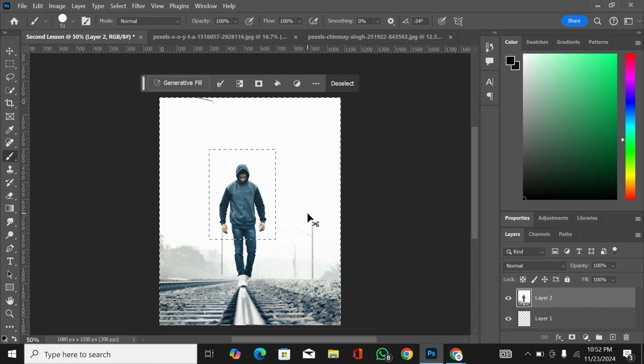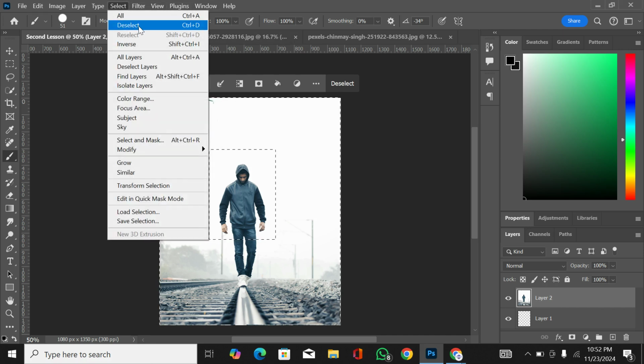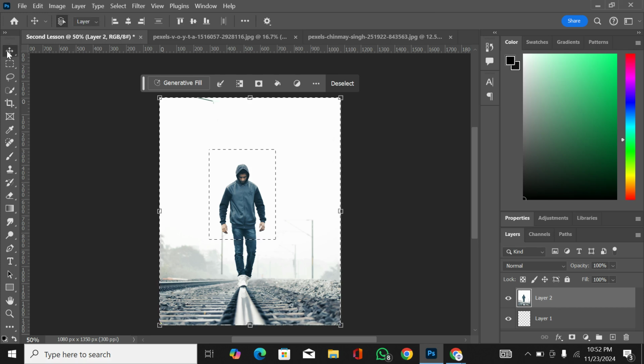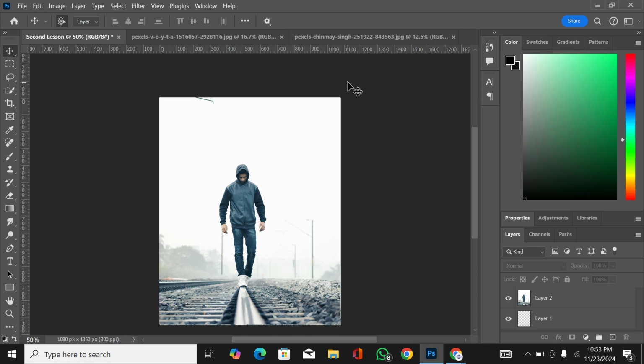Now I can undo this. I can deselect by coming here to click on deselect, or I think I can also do that by clicking on my move tool and clicking out. Okay, so it does not deselect on this version of the software. It might work on yours. I have to click deselect here. I use Control or Command D to deselect. So let's do that again. I click Control D on my PC and I deselected easily.